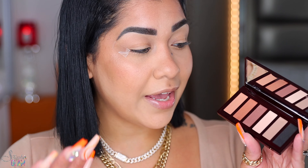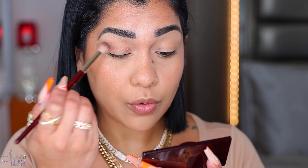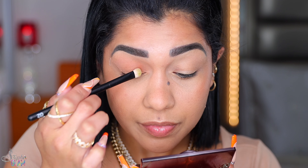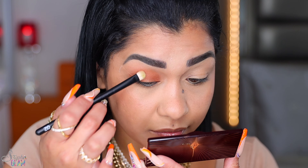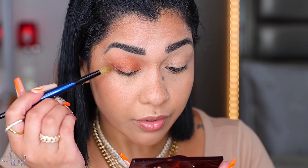I'm gonna show you how easy they are to create. We're gonna grab a fluffy blending brush and I'm gonna go in with the first prime shade and apply that all over my lid. With my Ref 02 brush, I'm gonna grab the exchange shade and apply it from the inner part of my eye all the way across my whole entire lid. I'll go back with my Ref 201 and just make sure I blend the edges. Then with my Classic Crease brush from Sonia G, I'm gonna grab the smoke shade — the darkest of the three — and apply it right here on my outer V.